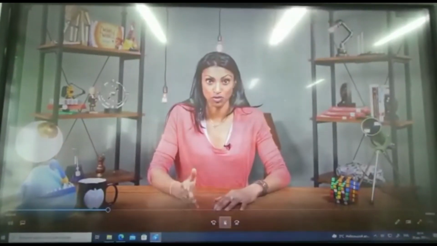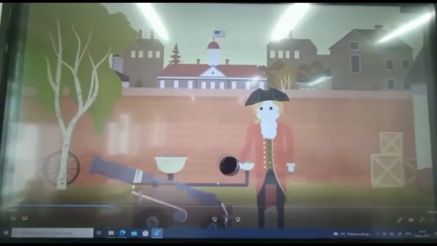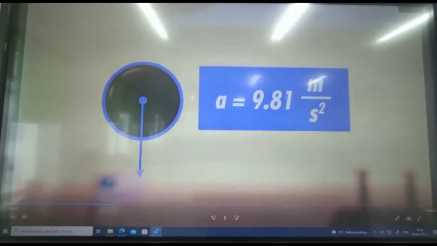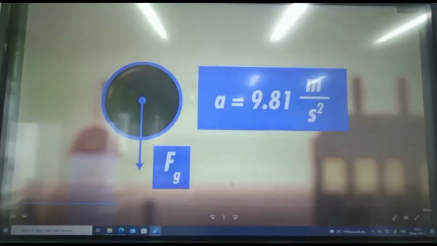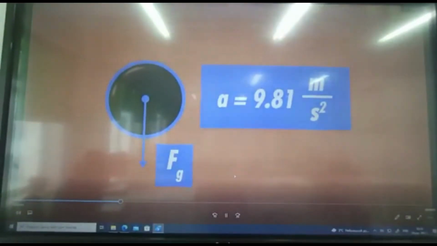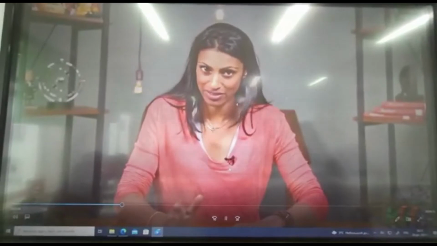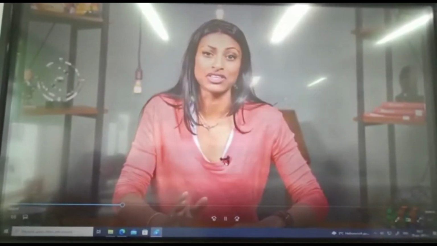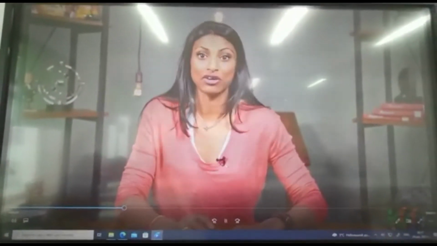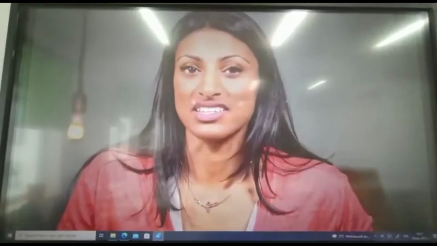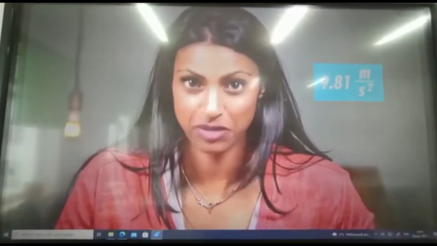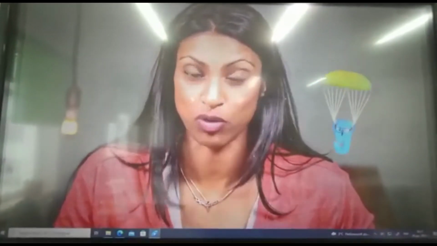And probably the most common case of a net force making something move is the gravitational force. Say you throw a 5-kilogram ball straight up in the air and then get out of the way, because that can really hurt if it hits you. But the force of gravity is pulling down on the ball, which is accelerating downward at a rate of 9.81 meters per second squared. So the net force is equal to ma, but the only force acting here is gravity. This means that if we could measure the acceleration of the ball, we'd be able to calculate the force of gravity. And we can measure the acceleration. It's 9.81 meters per second squared, the value we've been calling small g.